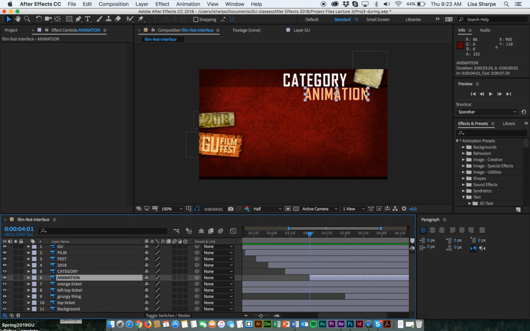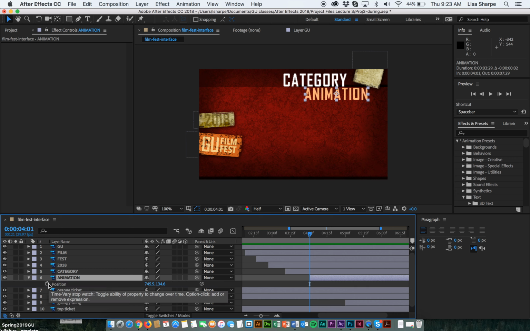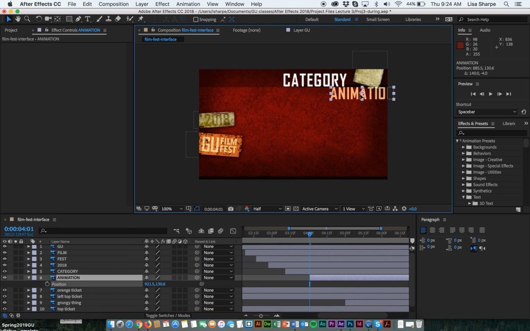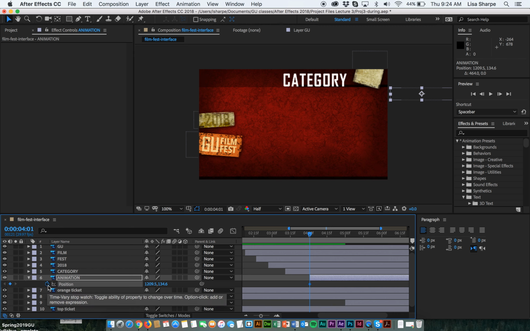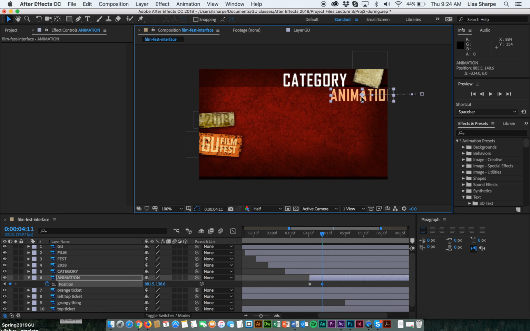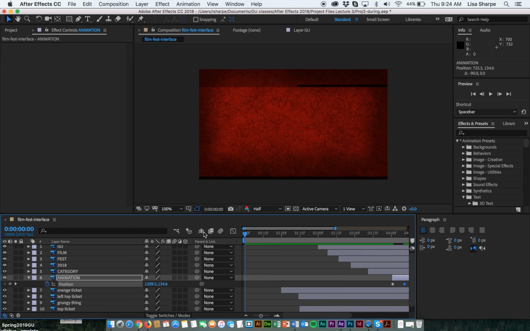So animation is going to fly in from the right. So I clicked P for position, and it's going to start off the composition. Notice I've made this smaller so I can see stuff that is off the composition. And I'm going to click my little time indicator for its first keyframe, and I'm going to fly it in quickly. Second keyframe, holding down the shift key to keep the position the same on the horizontal axis. And actually, I think I wanted it to be there. All right, so let's see how that flows.